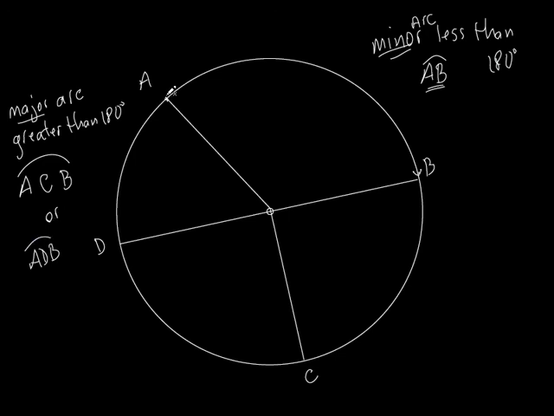What does that mean? It means you start at A, you go through point D, right? And you end up where? At point B. So a major arc has 3 points. Minor arc has how many? 2 under that arc. Everybody got that straight? Yes. All right. I think that's pretty important stuff for what we're going to do later on in this chapter.